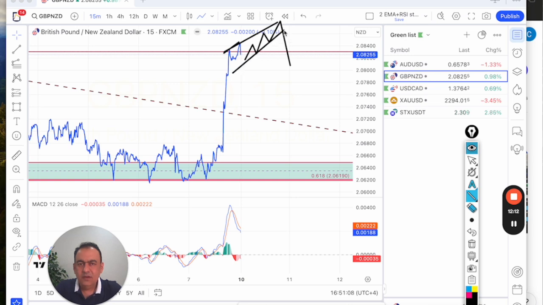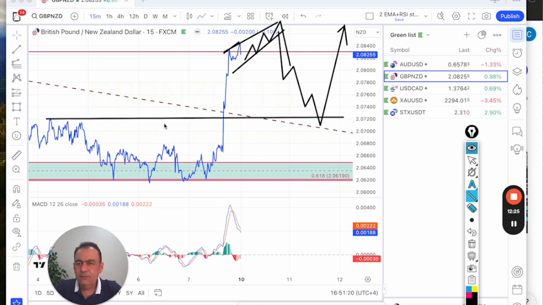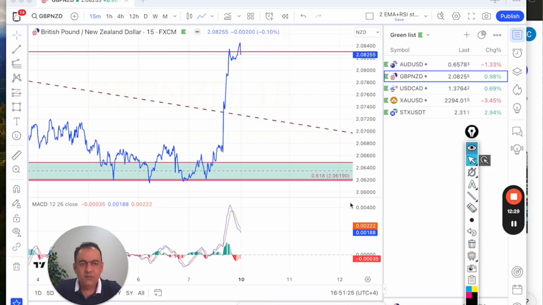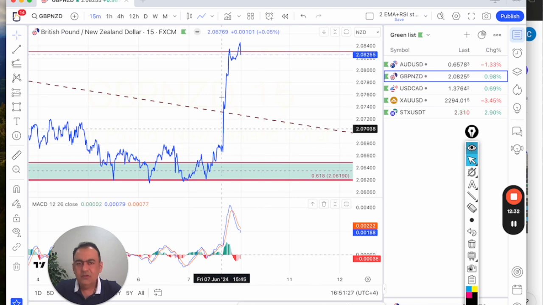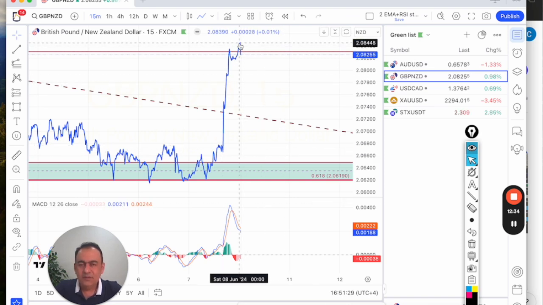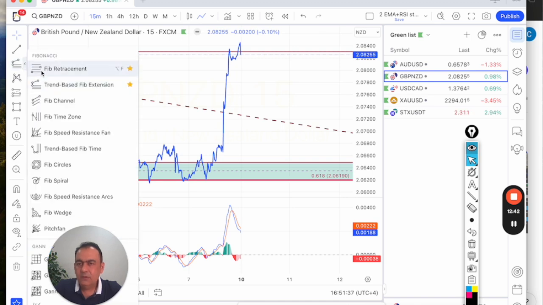Now this should be taken as an opportunity to buy, because I'll be waiting for the price to move down, let the correction be completed, and then I'm going to join the buyers. So the support level is here. I'm going to plot the Fibonacci retracement, which is going to be imaginary, because right now I do not know whether this is the current high, your turning point or not, whether it's a pivot point or not. I'm just imagining that the current high is your pivot and market is going to turn lower from this level.